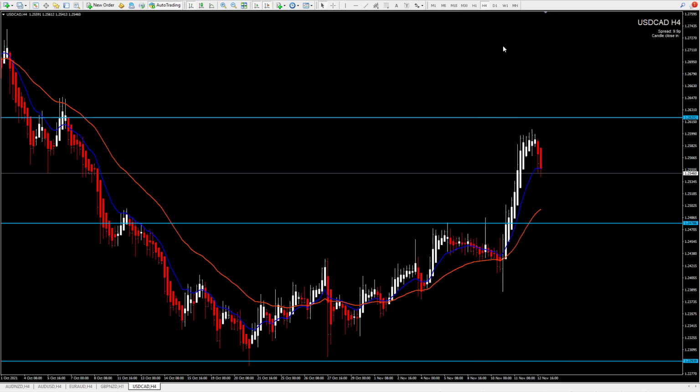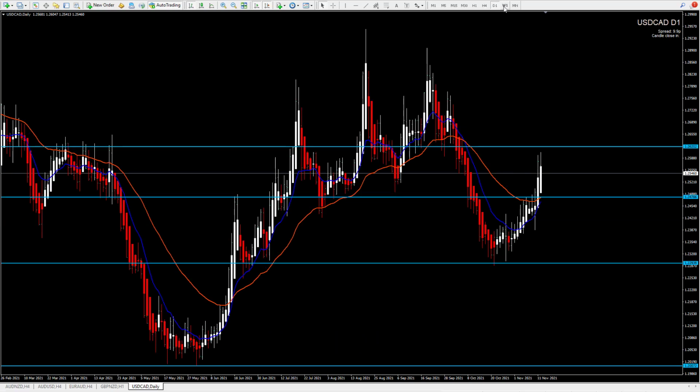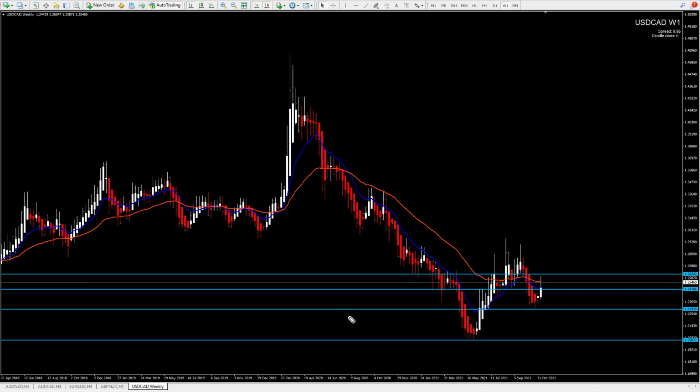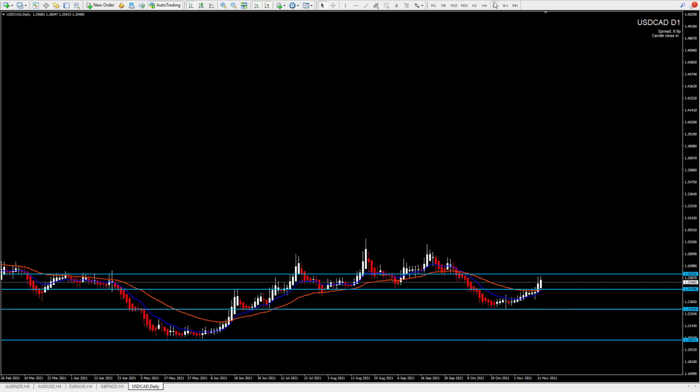Let's see first what is going on here. Yes, on the higher time frame. So as you know from last week, I said that this might be a short move, lower high, continuation. Okay, but this can also be a higher low, yes, and then price continues to go up. Okay, from the weekly perspective.